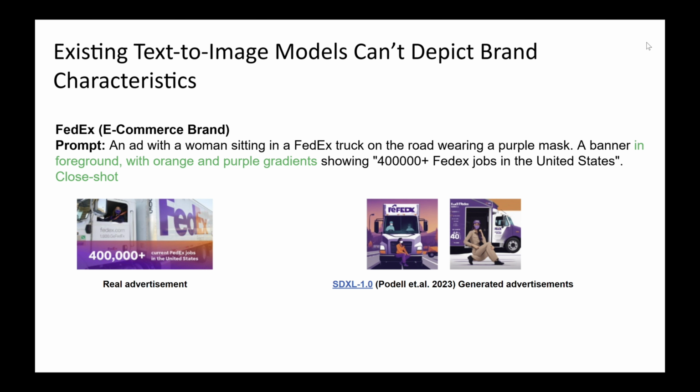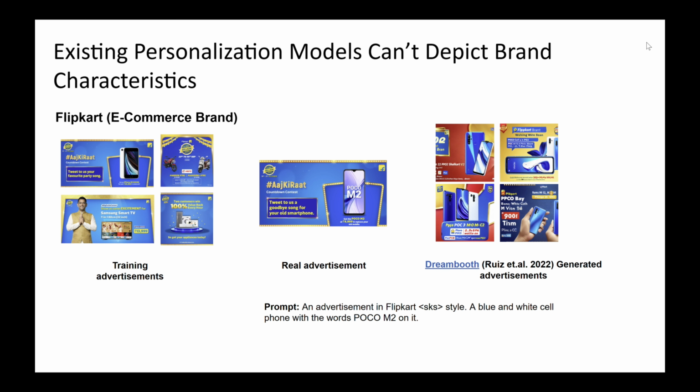However, trying to generate real advertisements, such as the one shown here, using existing text-to-image models like SDXL, results in images which do not have such brand-defining characteristics, even when they are passed in the text prompt. Similarly, even the current personalized image generation methods, such as DreamBooth, are unable to properly generate these characteristics, like the background color scheme, pattern, graphic design concept, etc.